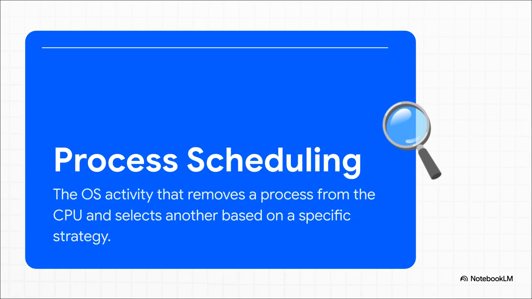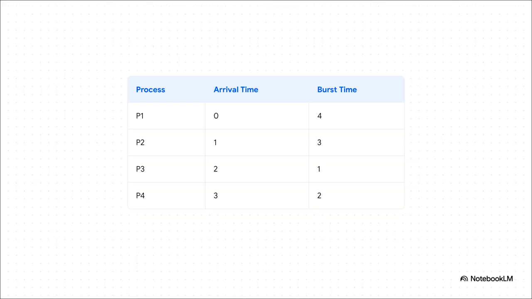And that brings us to this really crucial job called process scheduling. This is basically the OS deciding which process gets to use the CPU and for exactly how long. The whole goal here is to be fair, but also super efficient, so your computer feels snappy and responsive and nothing just grinds to a halt. So, how does the OS manage this lineup? Let's look at this little queue of processes here. That burst time you see is just how much processing time each one needs. The email client needs 4 milliseconds, the music player needs 3, and so on.